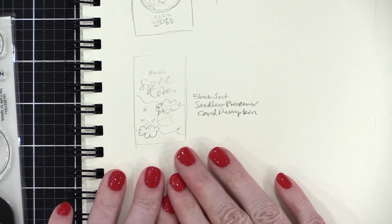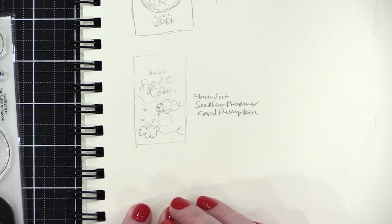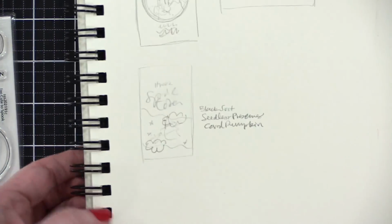I think this could actually be translated into a really fun Halloween envelope as well. So maybe if I have a little time here at the end, I'll show you how you could do that. And maybe if there's even more time, I'll just go ahead and make the envelope. So let's get started here.